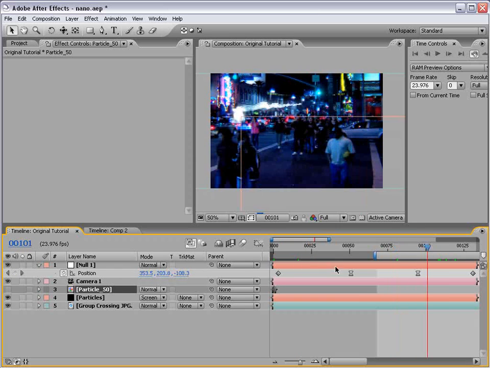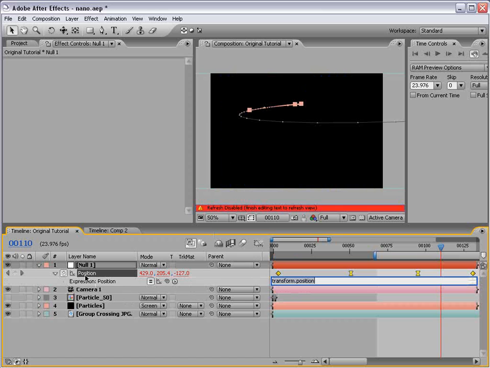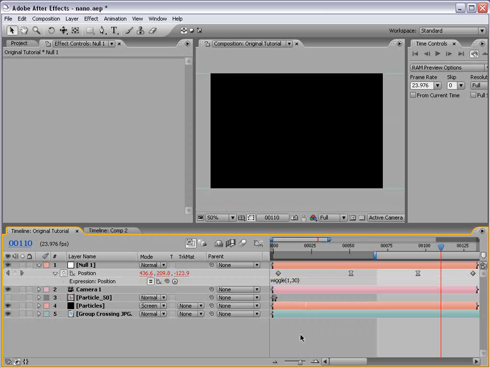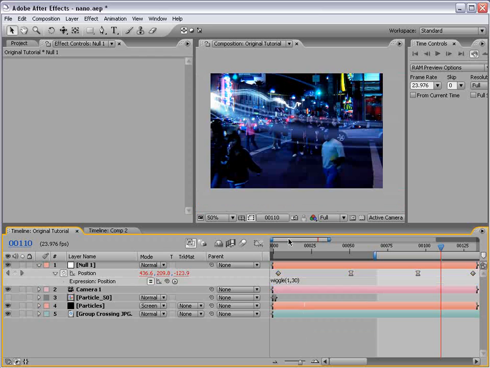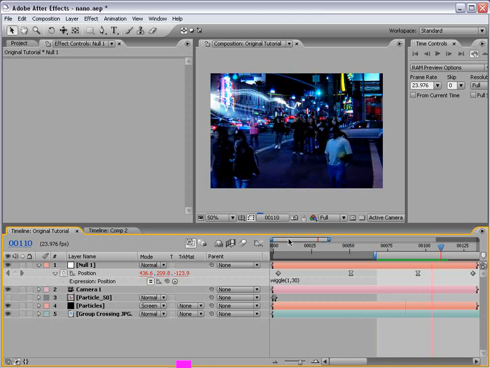Other cool thing you can do, so now we've added the positional keyframe data to create this effect, right? But on top of that, we can even add more randomness by adding that same expression on top of the position. So by alt-clicking on the stopwatch with the keyframes in place, we can type wiggle(1,30). And what that will do is once a second, wiggle it 30 or so. So you can see, this light streak is just kind of having a good time coming down the street. Okay, so you can see it's kind of got a nice little flow to it.